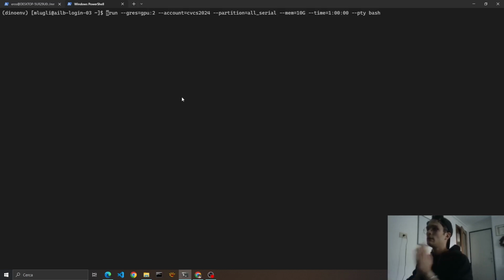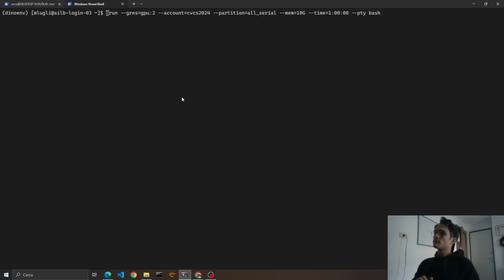You have to know that in SLURM there are two main commands that you need to be familiar with, and those are srun and sbatch. Sbatch is used to launch a job, so launch your program, your script, your training script, or your inference script, or whatever, and it is going to run in background, and SLURM is going to handle the priority of your job based on the amount of resources that you have, based on the priority of your user, and based on rules imposed by the system administrator.